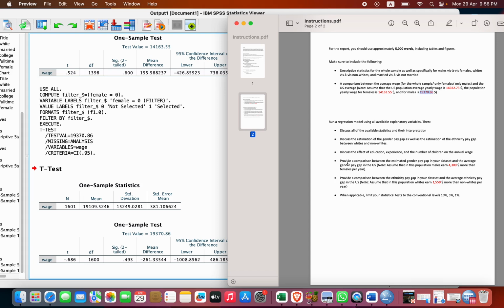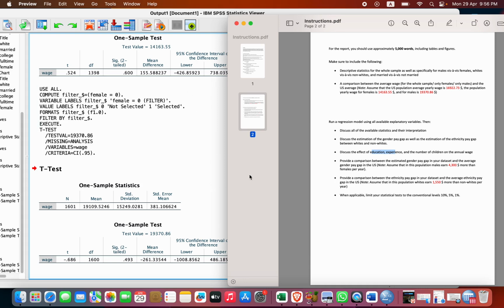Annual wages is our dependent variable. On the other hand, our independent variables are gender, ethnicity, education, experience, and the total number of children. We can compare based on our result.